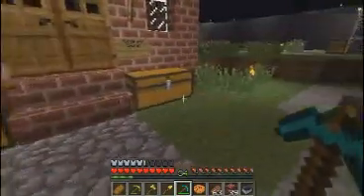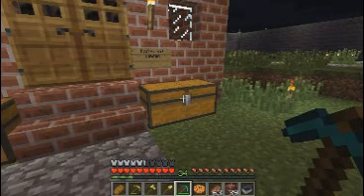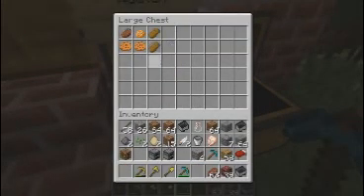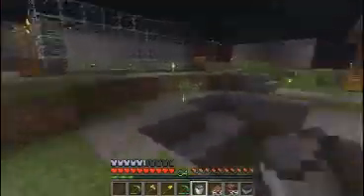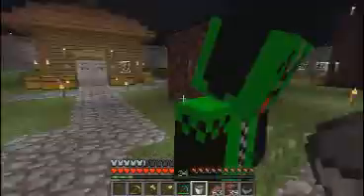Okay then, now for the vacuoles. Now the vacuoles in an actual cell store food, water, and waste. Now in Minecraft you can actually have food and water. For instance, look, food! Storing food! And I don't have water on me here. I'm gonna go collect some water and put it in there. But first, like I said, it also stores waste.